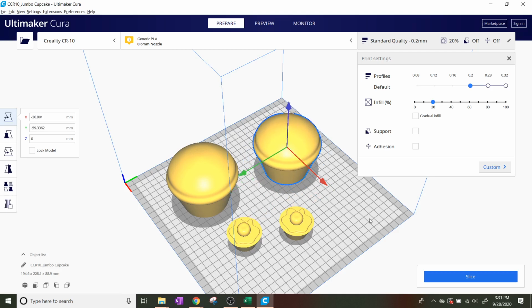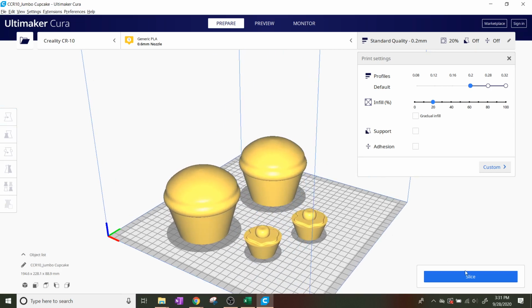But once you get them exactly where you want them to, you hit the button down here at the bottom that says slice, and it will split them all up into layers and calculate how long it'll take, and write the G code for it so that your 3D printer can actually make the file. It'll take a little bit of time. The more stuff you have on there, the longer this is going to take. And it'll give you a basic estimate of how long this is going to take. I think our 3D printer prints a little bit faster than what it says, though. Like for this one, it says that it's going to take 20 hours and 49 minutes. It prints faster than that, but the jumbo cupcakes, to be fair, are pretty big.